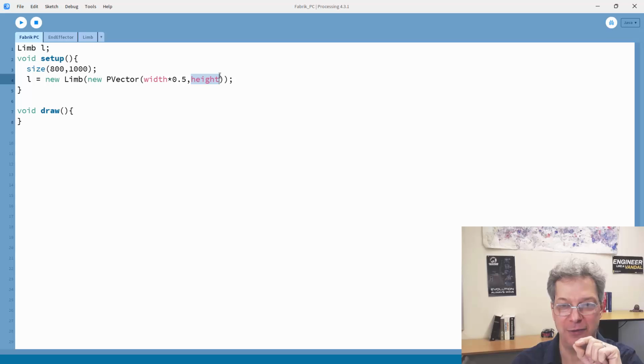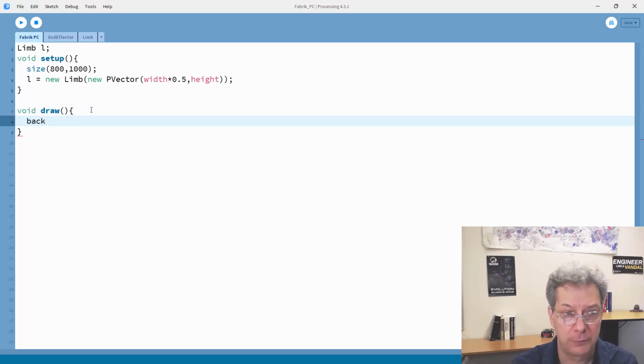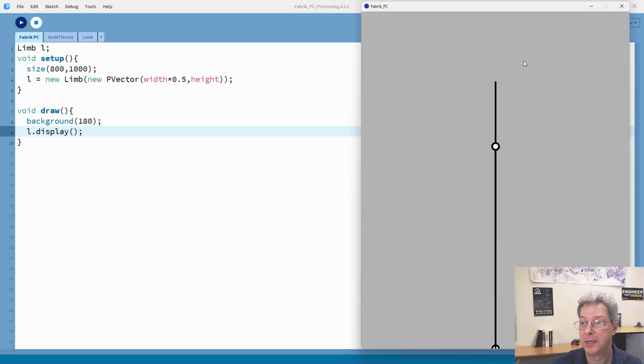And so that's going to say the root for this limb should be at the bottom of the screen. And then in my draw loop, I want to draw it. First, I'm going to fill in the background with a medium gray, not that that matters for this all that much. And then I simply need to display my limb. And this won't be very exciting yet, but there we go.